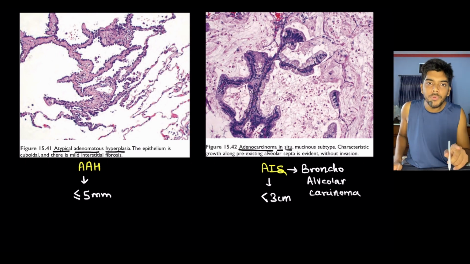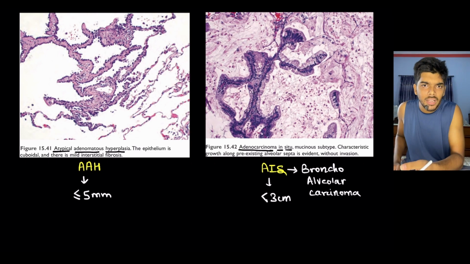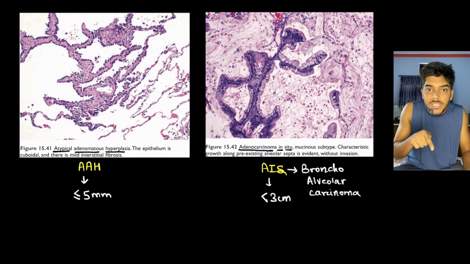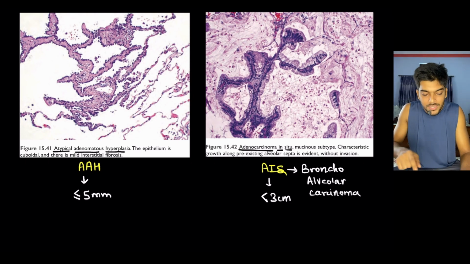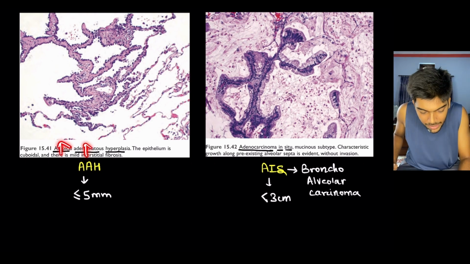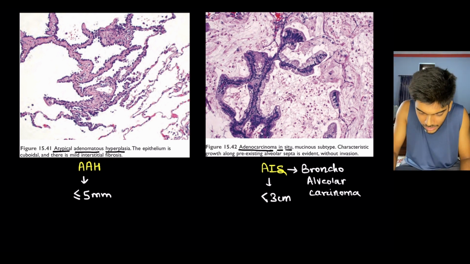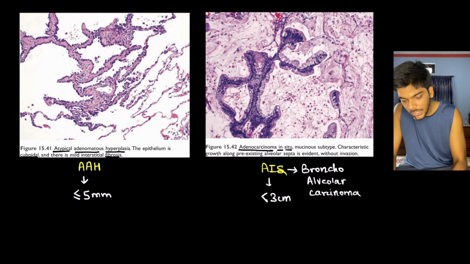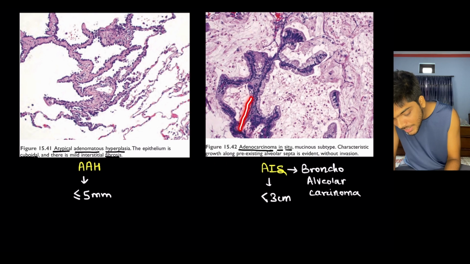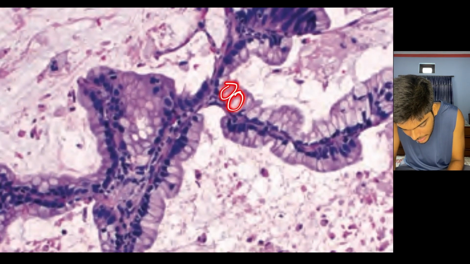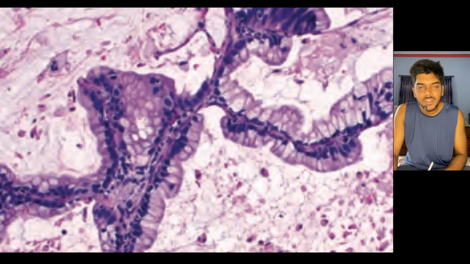The septa of the alveoli is lined by squamous epithelium to allow diffusion of gases. But in this case, since there is formation of a precursor lesion, what happens? In atypical adenomatous hyperplasia, the septa is lined by cuboidal cells along with fibrosis. In case of adenocarcinoma in situ, the septa is lined by mucus-filled cells.